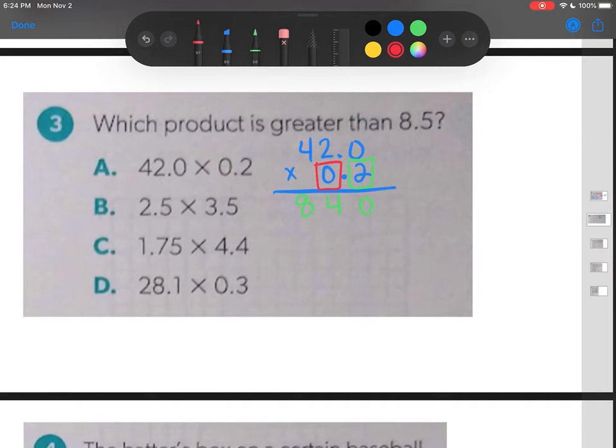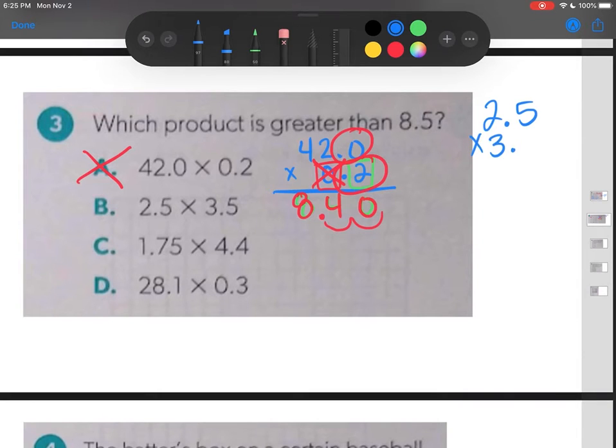So now, our next number is this 0. That 0 multiplied out is just going to be everything 0, right? So we don't even have to multiply that out. So our 8, 4, 0 is the only row we're going to have. All right, but our last step is to make sure that we count our numbers to the right of our decimal to put that into my answer. I've got 1 number, that's 0, 2 numbers, that's 2. So I need to scoot my decimal 2 places over to the right. So scoot over 1, 2, and we end up with 8 40 hundredths. We needed 8 5/10, right? That is not greater, that is smaller, so A is not correct.